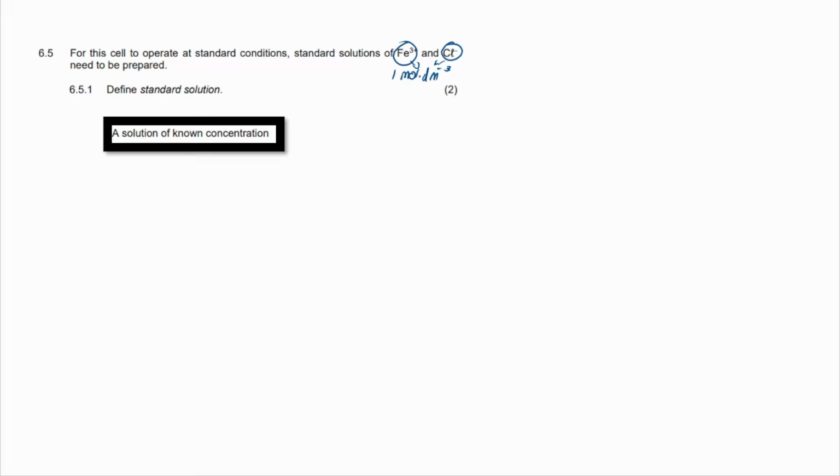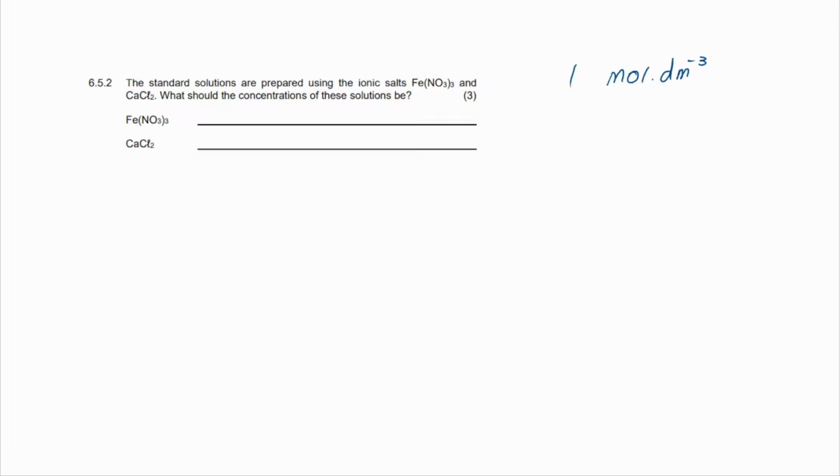But we need to be careful because we actually need to look at these dissociation reactions. What happens is this is going to dissociate to, I'm just writing it here, it's not the answer, Fe 3 plus and 3 nitrates. That's the dissociation reaction there. So 1 mole of this creates 1 mole of that. But look what happens now, because calcium chloride does that, but now we have 2 moles of chloride ions. So 1 mole of this creates 2 moles of this. So we need to be thinking about that.